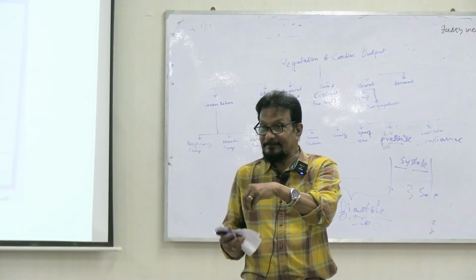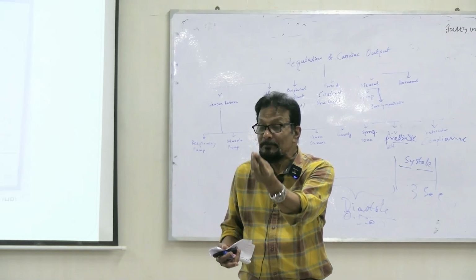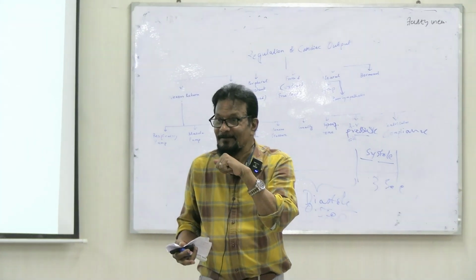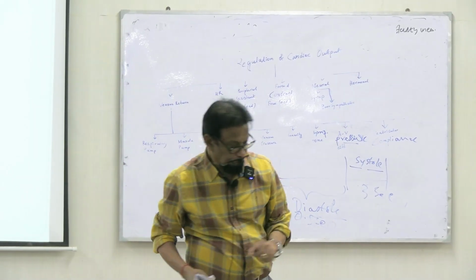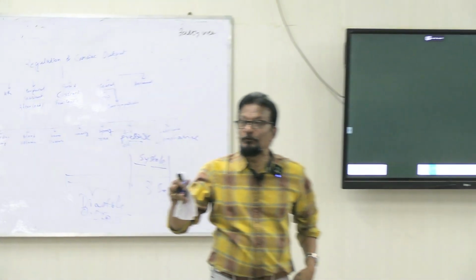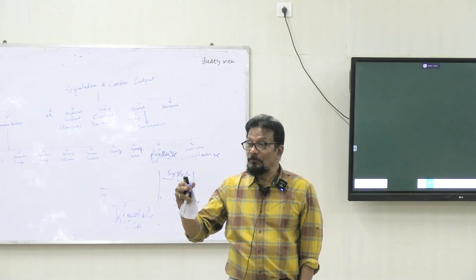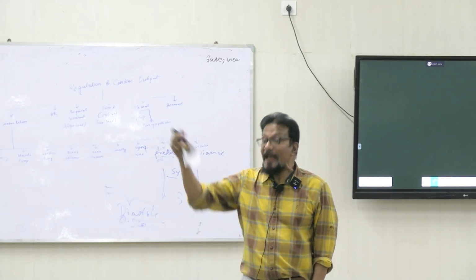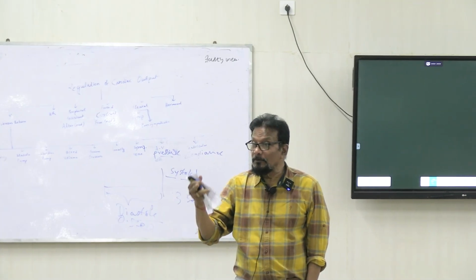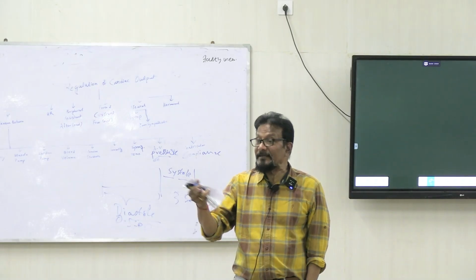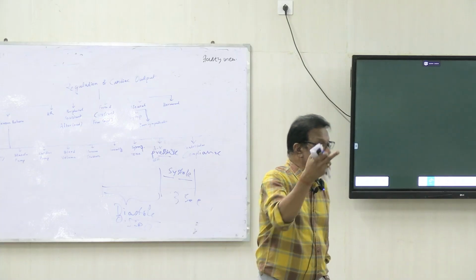If less blood is entering, there will be less stretching, so there will be less contraction, that means stroke volume will be reduced. If stroke volume is reduced while heart rate is increased, suppose stroke volume is reduced to 50 ml and heart rate increased to 80 or 90, what will be the product? What will be the cardiac output? 90 into 50, what is the result? How much? 4.5. So it is less than 5 liters.